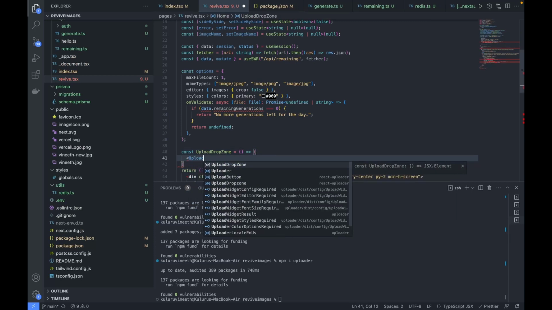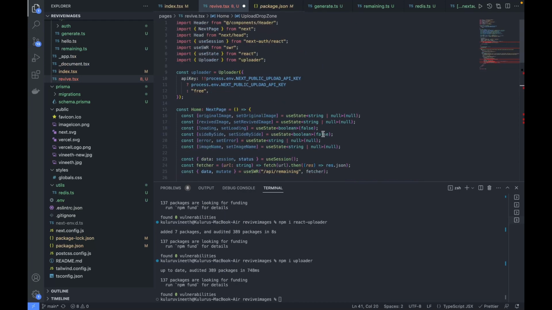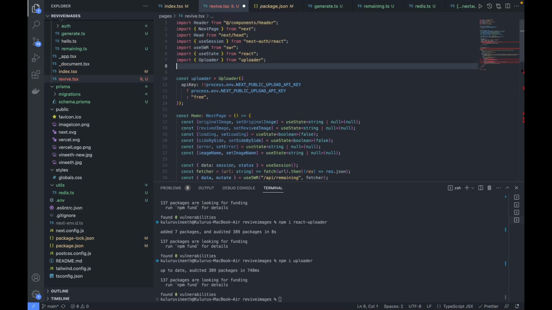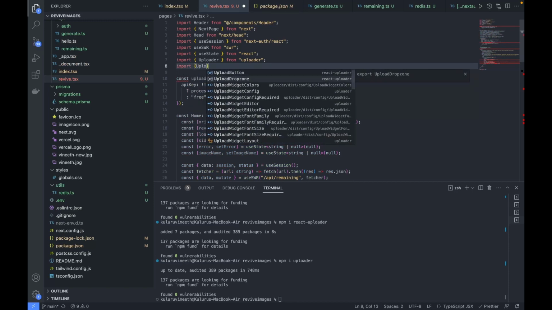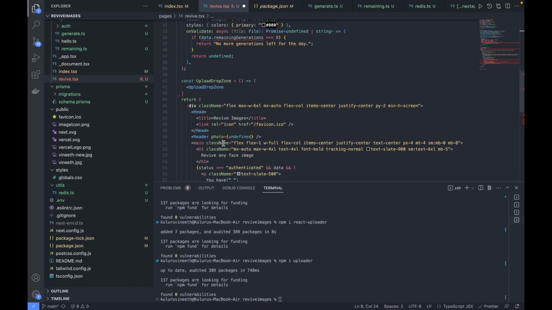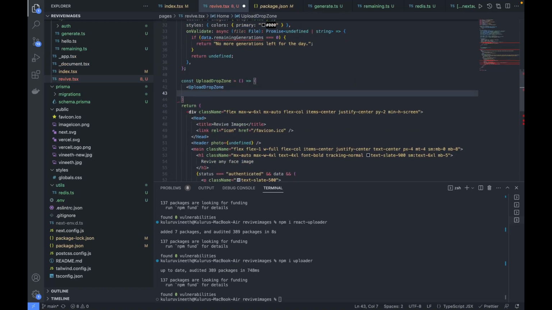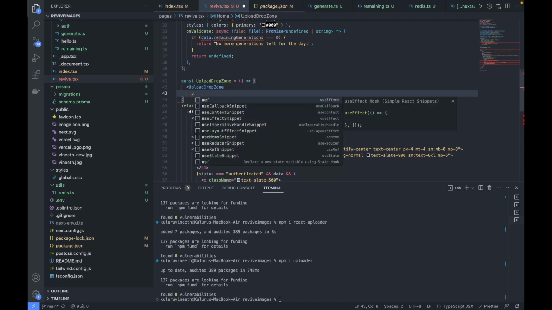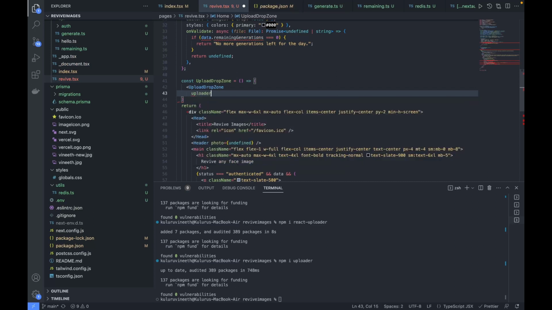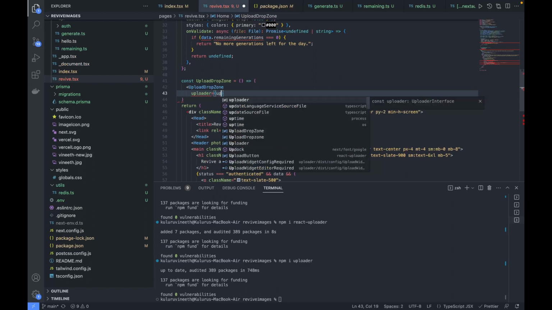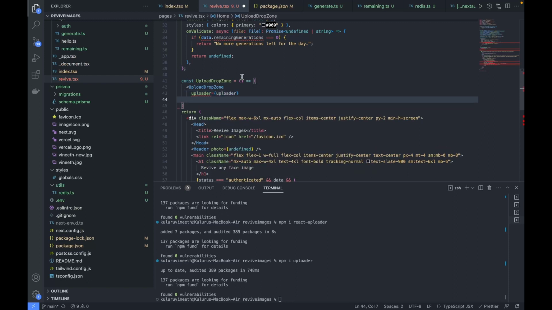I'm going to import the UploadDropZone from React uploader. For this component, the params that we should be passing is the uploader, which is the uploader that we have created.